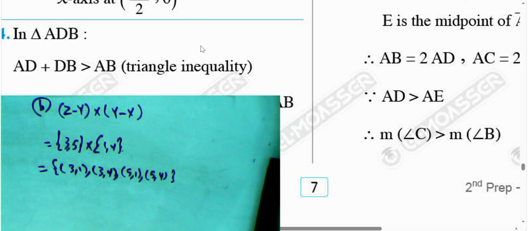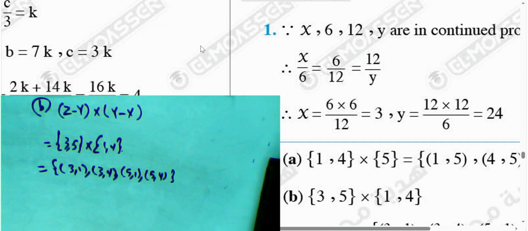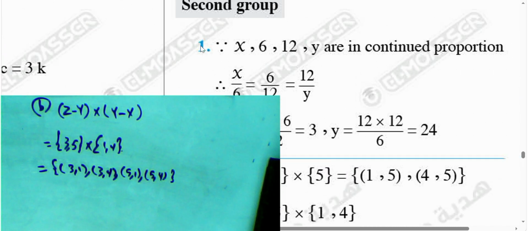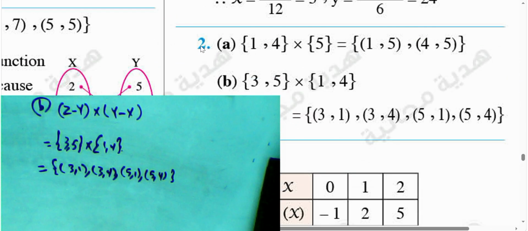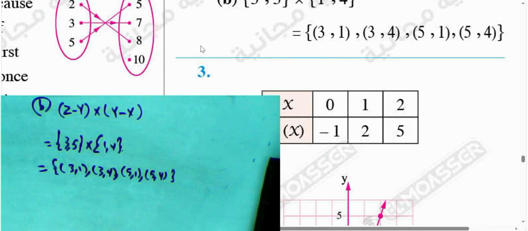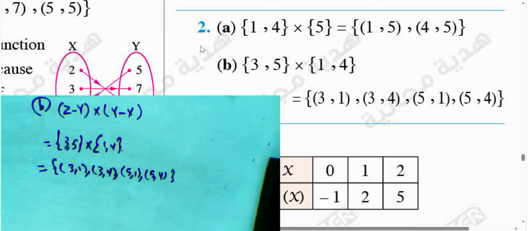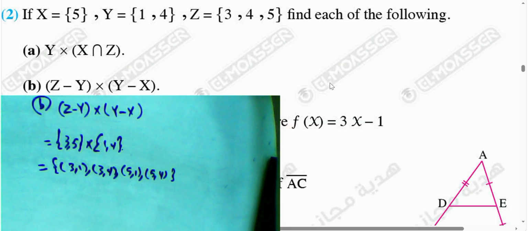Okay, you can read the solution here also for this question. This is question number 1, and the steps are like this question here. Okay, you can read the answer. If it is not clear, you can read from the solution set in the book. Okay, but I will explain here.